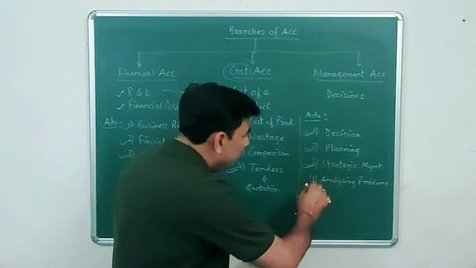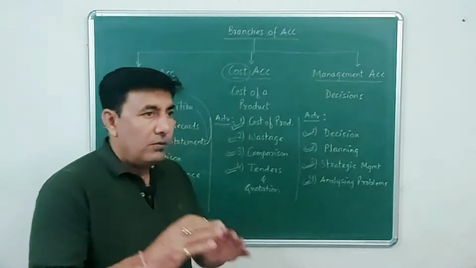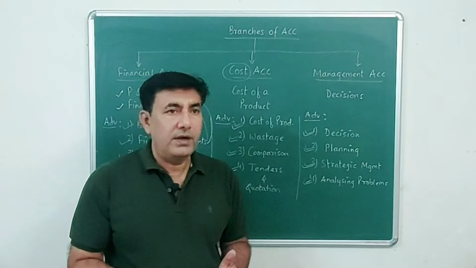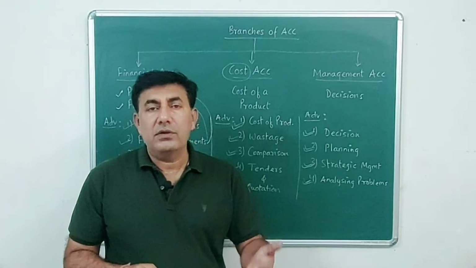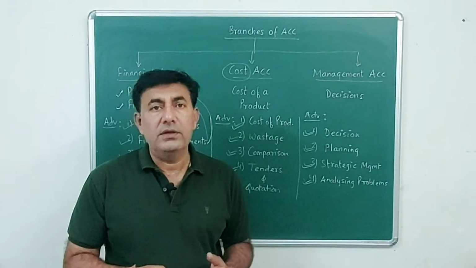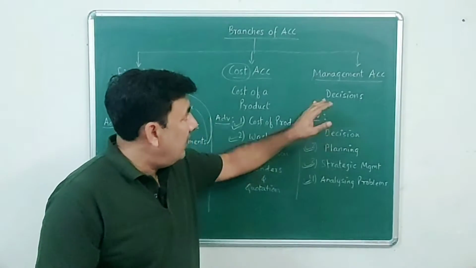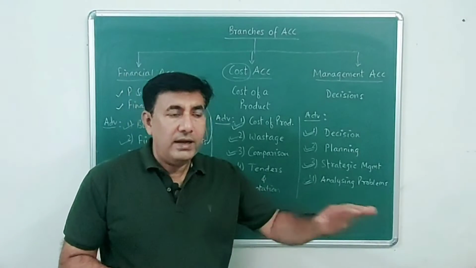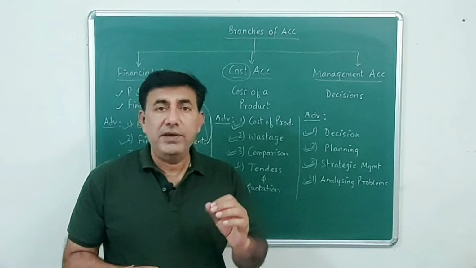Then comes analyzing the problems. What are the existing problems of a company, and it tries to find out the probable solution, the hypothesis of the problem. So with the help of management accounting, we can analyze the problem properly so that we can find a solution to that problem.